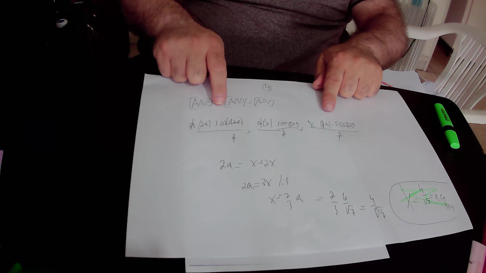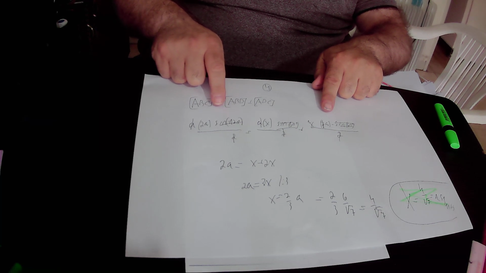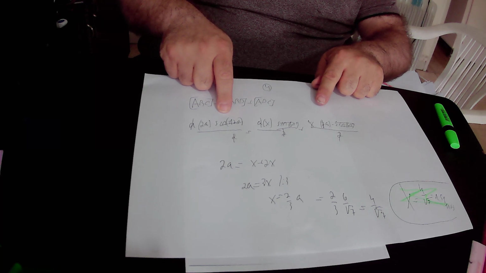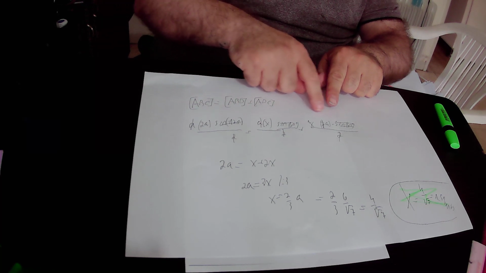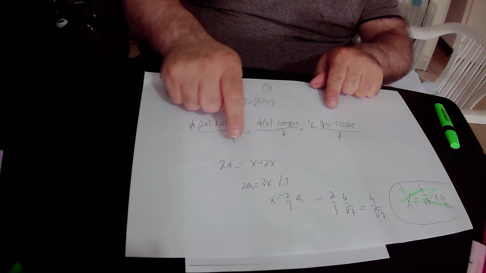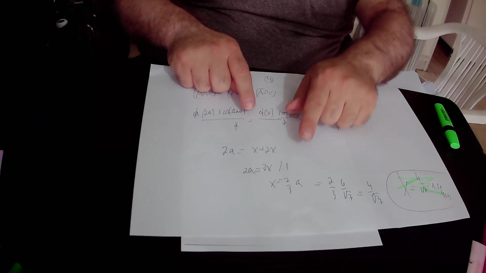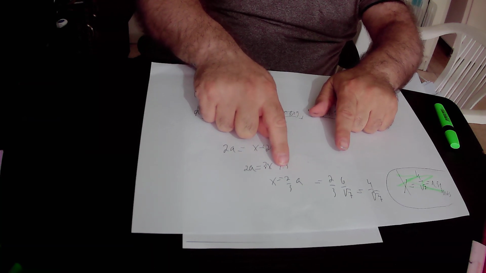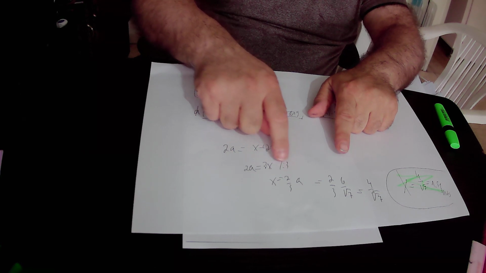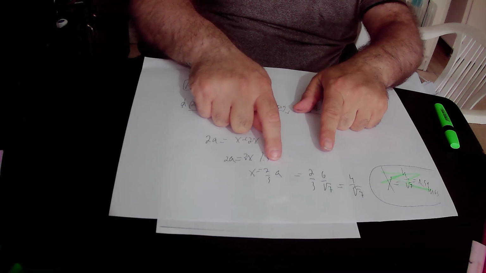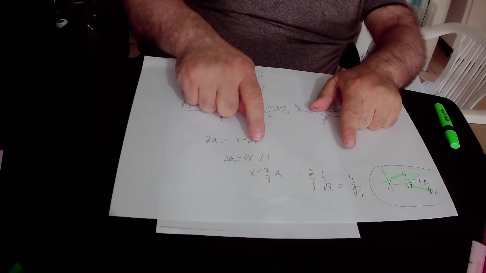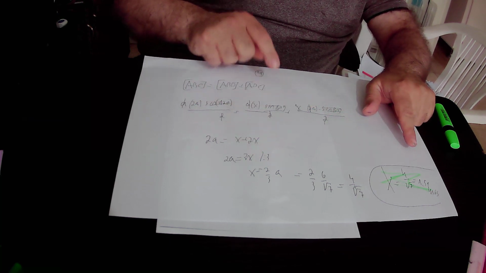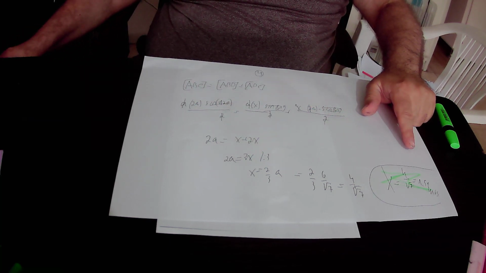What is left after we cancelled all the variables in this equation? On this side we have 2a, that is what is left. 2a equals x plus 2x. x plus 2x is 3x, so 2a equals 3x. We divided this equation by 3, and we got that x equals 2 over 3 times a. a equals 6 over square root of 7 units, so we substitute a by 6 over square root of 7 units. We found in conclusion that x equals 4 over square root of 7 units, or in terms of numbers it is equal to 1.51 units. Okay, thank you very much.